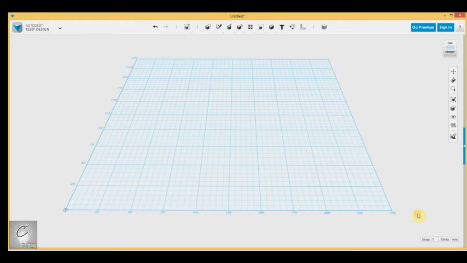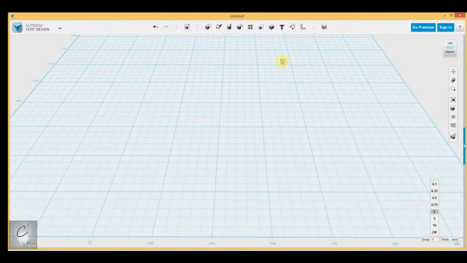So you can see down here we have two options called snap and units. Now, one slightly confusing thing about 123D Design is that they use the word snap to refer to two different concepts. I'll show you what this one controls. The snap, as far as these numbers go, decides when the software is going to start and stop the movement of the objects you're placing based on this grid.